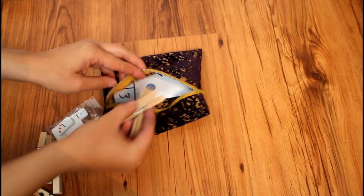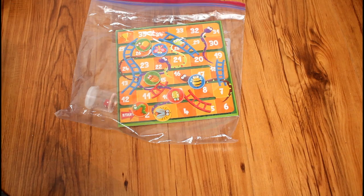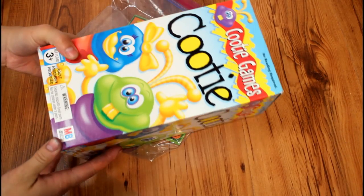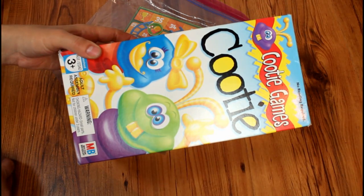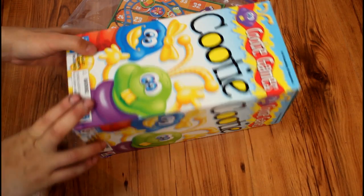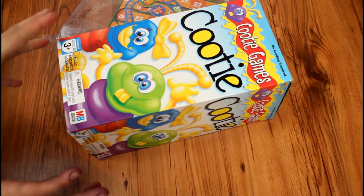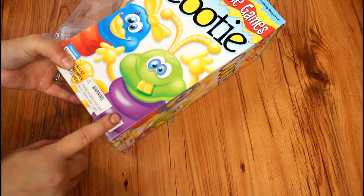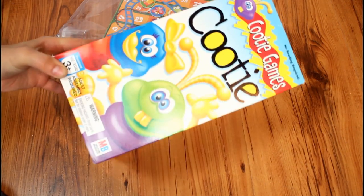The last things we did were some games. I had set out two games for us to use this week. The first is the Cootie Bug game — we didn't actually play the game itself since I don't really enjoy it, so instead I just let my kids play with the parts. They love mixing and matching and creating different unique bugs. They think that's what the game is — they don't realize there's another component to it. They try to create the ones shown on the box and then create their own unique-looking ones, and they really enjoyed that.